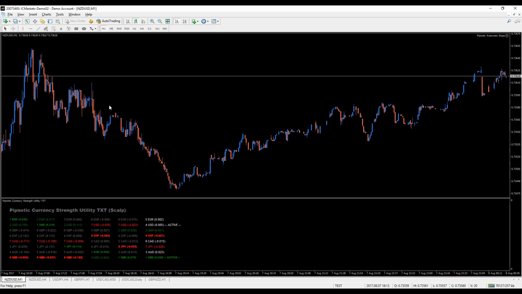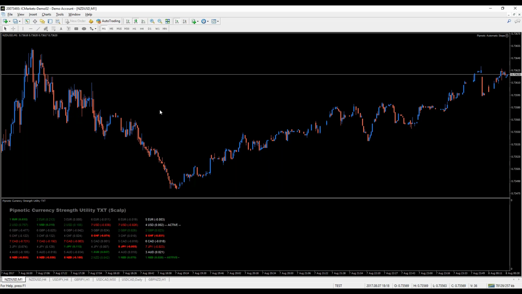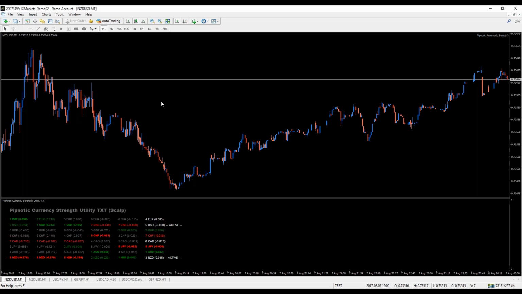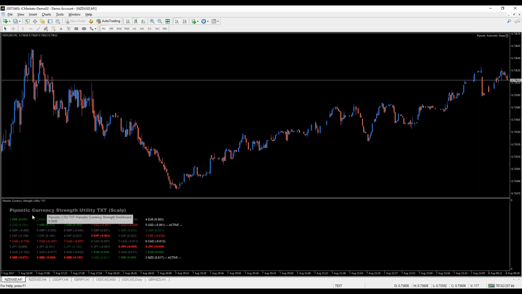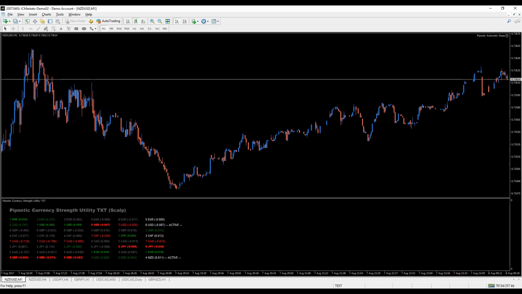Okay, Bentley is saying, is the difference between those settings, position, swing, day, and scalp, just the different time frames that the indicator is showing? That's exactly the only difference. So it's just showing you the difference. It's actually just kind of sliding the time frames further to the left as you increase the trend.